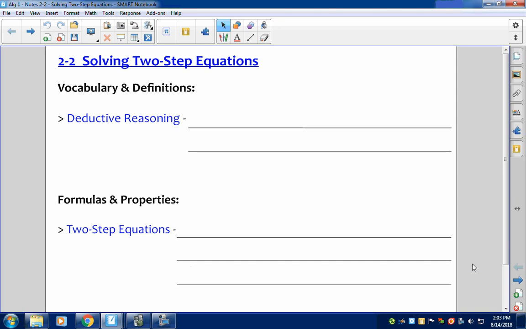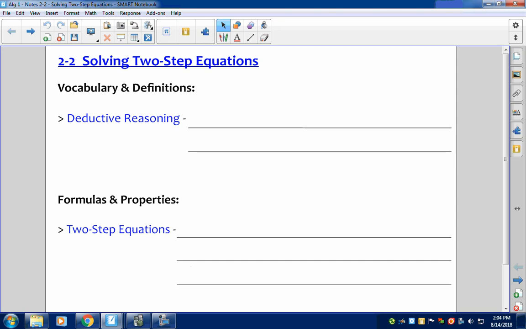On most of them, you're going to do the addition or subtraction first. You could do the multiplication or division first, but because of a property called the distributive property, you would have to do the multiplication or division to each and every term in there. And you don't want to do that. So usually it's addition or subtraction, unless it's a problem that involves just one fraction on one side of the equation. I'll show you what that looks like. Then it's better to actually multiply each side first.